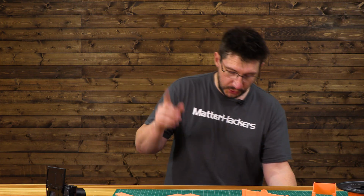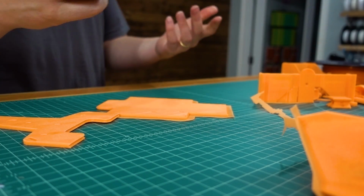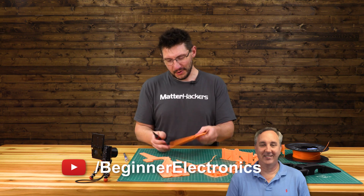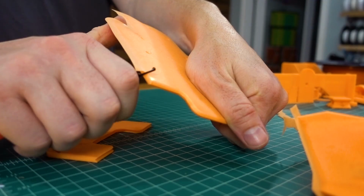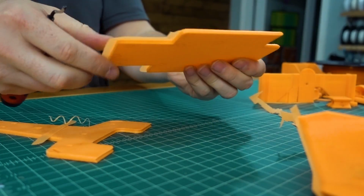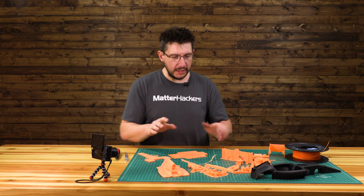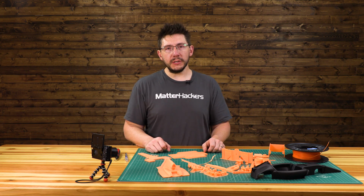For removing brims, you can also use something like this. This is a burr removing tool. I learned about this from Chuck Hellebuck, and then I went and bought one, so it works out. But for brims, just like with edges, you just kind of drag it along. You've got a good edge, and you've got a super good edge. So a razor blade, a burr removing tool, the rest of these parts, I think I've got what I need to get them prepped to put together.